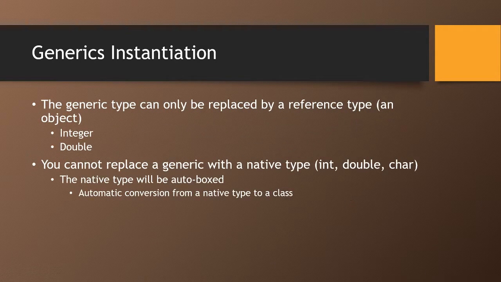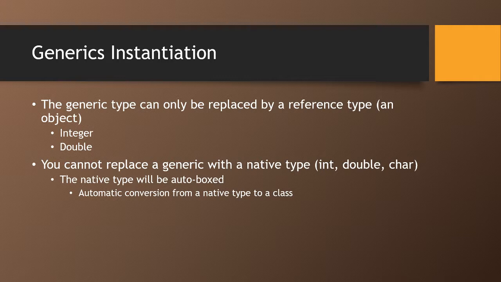Now, the generic type can only be replaced by a reference type, and a reference type is a type that's an object. So we're used to using lowercase int, the lowercase double. Those are value types. Whenever we're speaking of a reference type, we're talking about an object integer, an object double. They are instances of objects that are held in a different location in memory. So there is a difference between this value type int and the object type with the uppercase definition. So we have to use the object type.